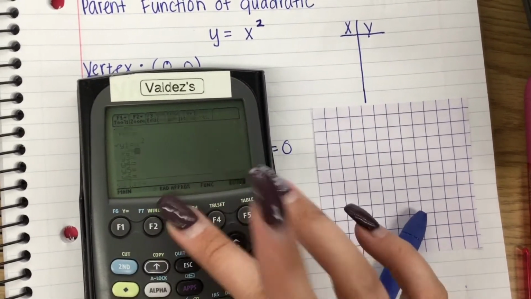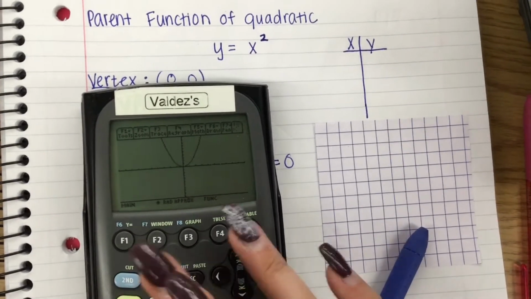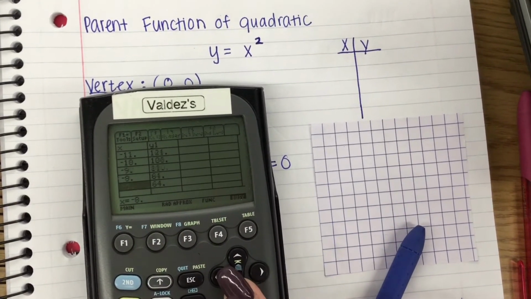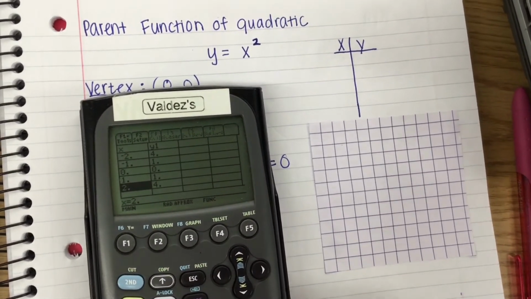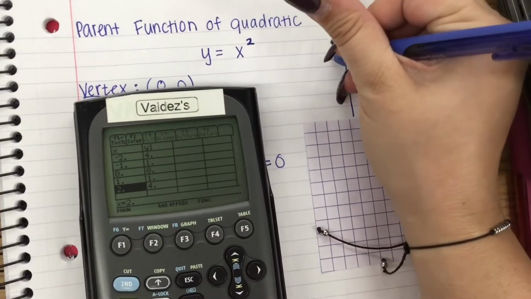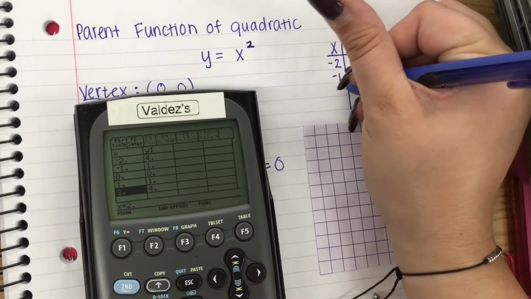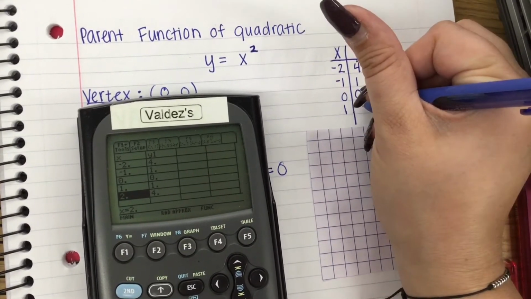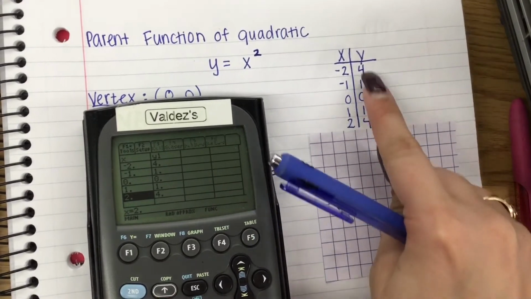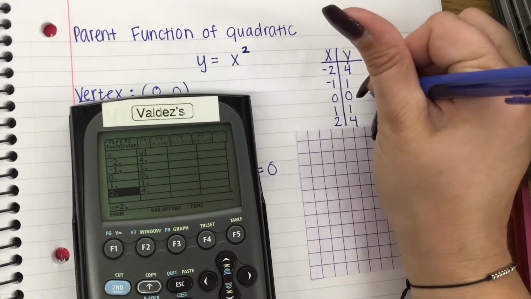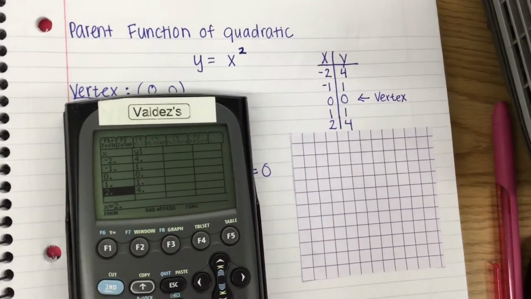A graphing calculator is definitely going to help you figure out your tables and what your graph looks like a lot easier than it would be to plug in a bunch of different x values and try to figure out your life that way. So I want to put my vertex right in the middle of my t-table, and I'm just going to copy that from my calculator. If I don't have a graphing calculator, I'm going to have to make these values by hand. So the trick is put your vertex right smack dab in the middle of that table and find some points on either side of your vertex.